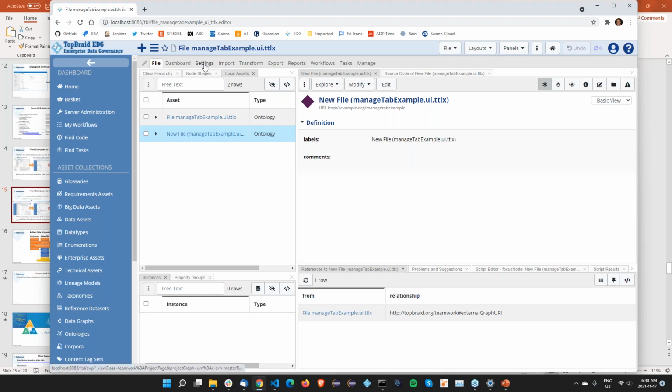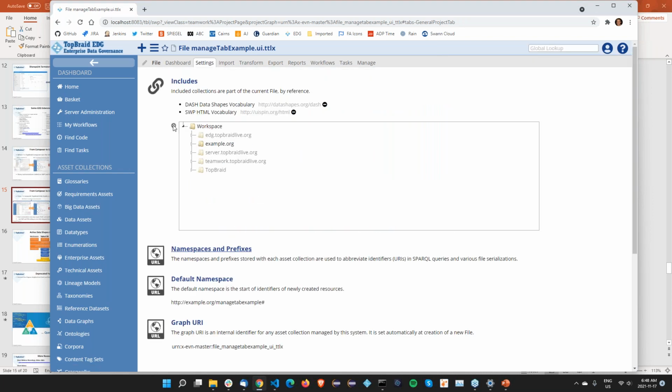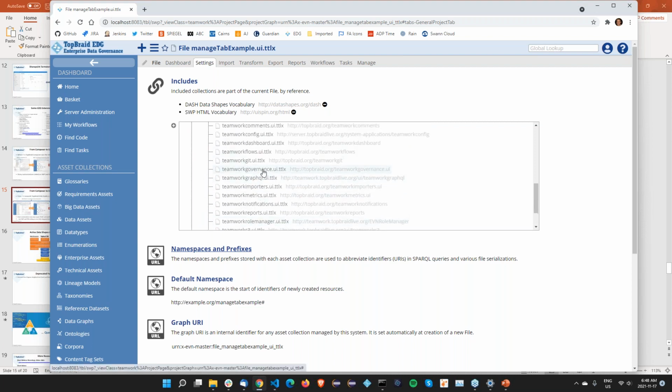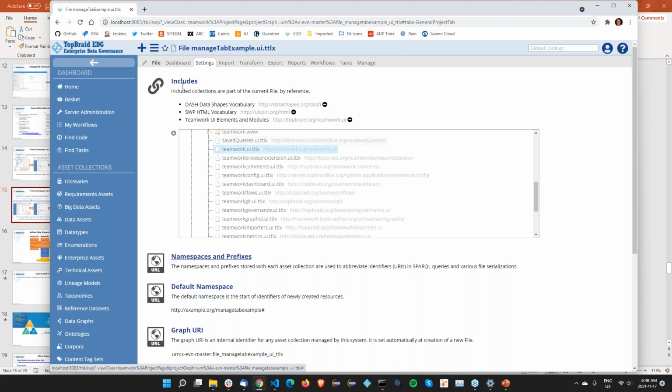And here I can now make the changes. So first, let me add an import here to make sure I can make changes to the tabs, to the Manage tab. For this, all I need to do is import the Teamwork UI file, which is here.